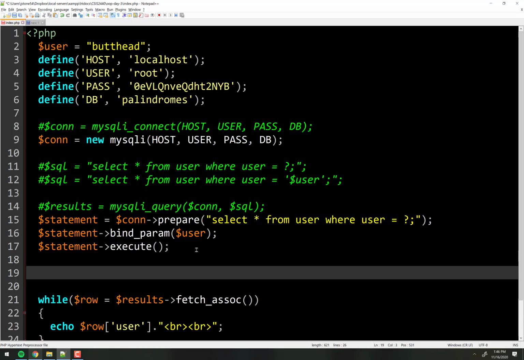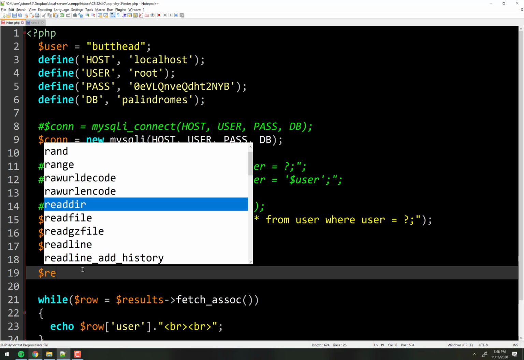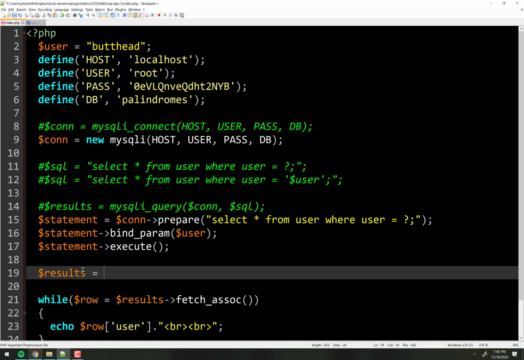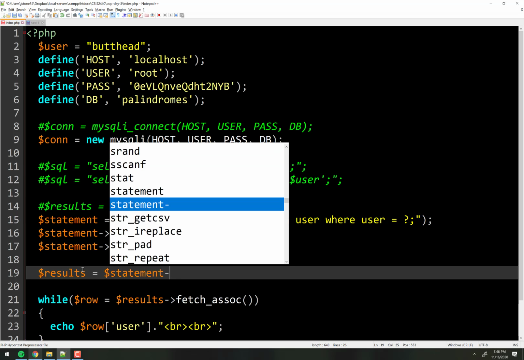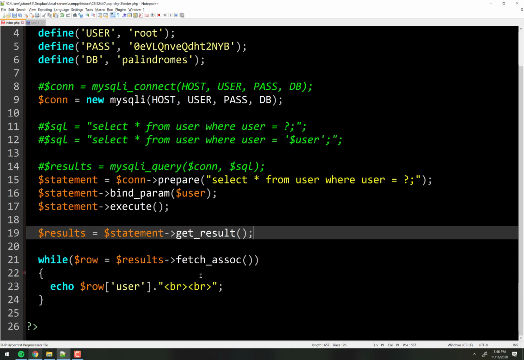And the function is actually called getResult. So we want to get the results of this and put those results into our results variable, or whatever you want to call the variable, but results is a good name. Results equals the statement, and then call getResult, singular. That will bite you. It bites me all the time because you're saying in your head, I want to get the results, but it's actually single. getResult, even though it is all of them. Okay, so there we go.